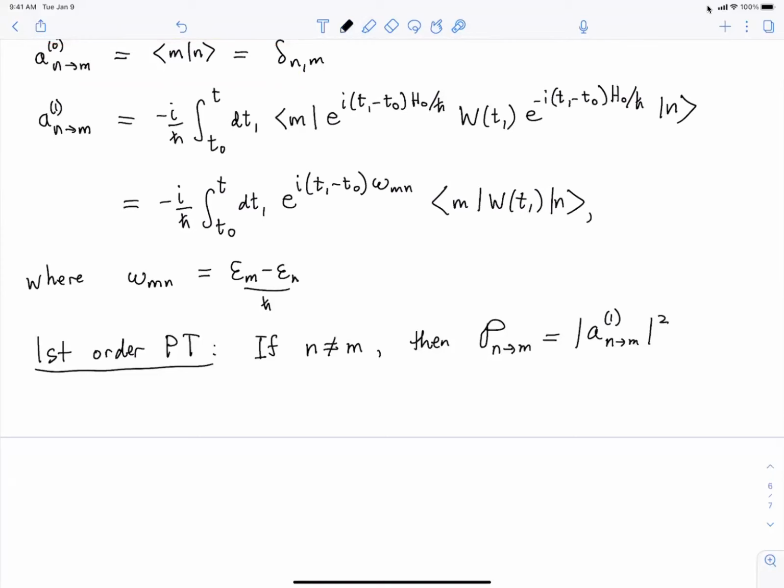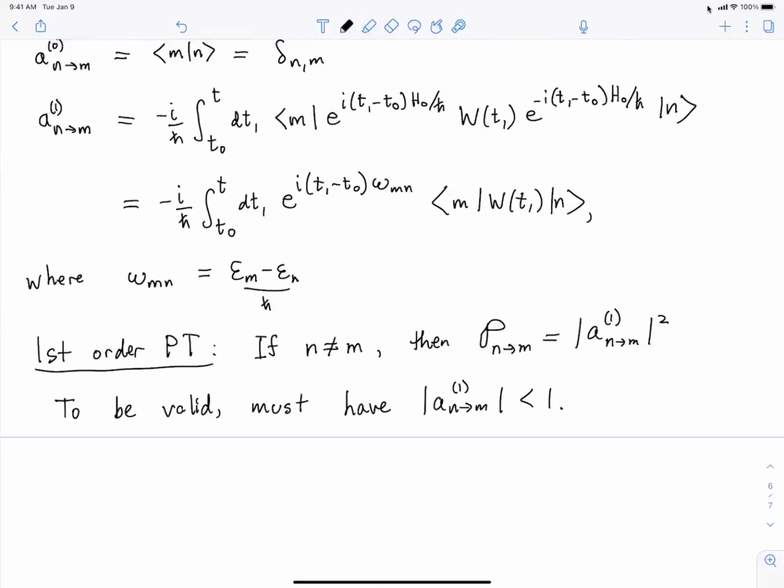But I can't always get away with that, because to be valid, this better not be too big. The reason for that is just that probabilities are not allowed to be bigger than 1. That's just a basic fact. And so we must have that this thing is less than 1. So if you compute it and it didn't come out less than 1, then it doesn't mean you made a mistake. It just means that the approximation we're making, where we only work to first order in perturbation theory, unfortunately is not valid. And then you can try maybe going to second order in perturbation theory.